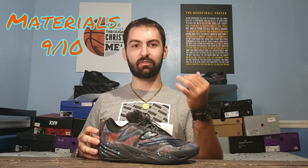So as far as the materials go, it is good just like the first All Pro Nitros, but I do like the engineered mesh more in the first All Pro Nitro, whereas in this you have to break them in just to get to that level of comfort, but it gets the job done at the end of the day when it comes to the materials themselves. And I do like the aggressive styling that you get in this version as well.